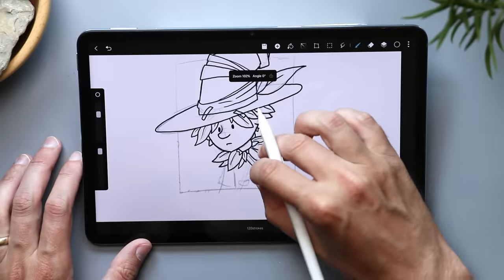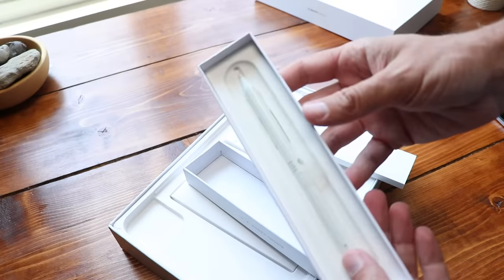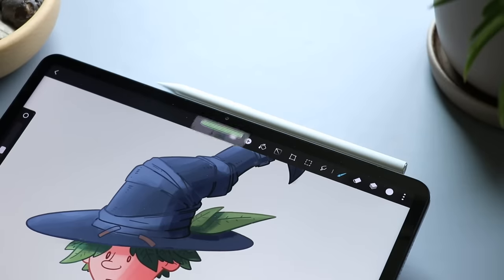There's like a keyboard cover thing. I did not pick one of those up. I did, however, pick up the pen, as you probably noticed by now, since I've mentioned it at least twice and have been drawing with it this whole time. Like the Apple Pencil, it charges by snapping magnetically along the top. Also, like the Apple Pencil, it costs $99.